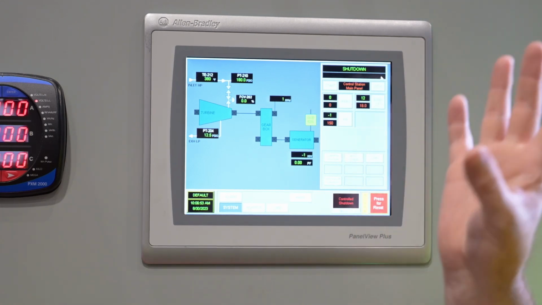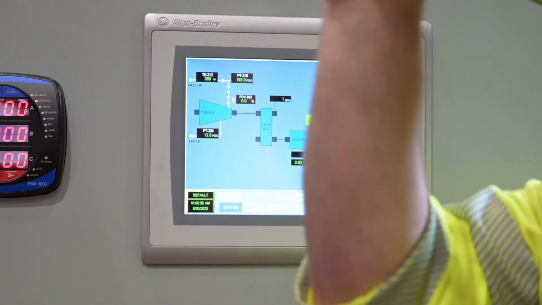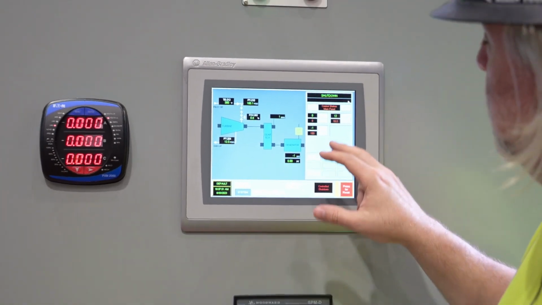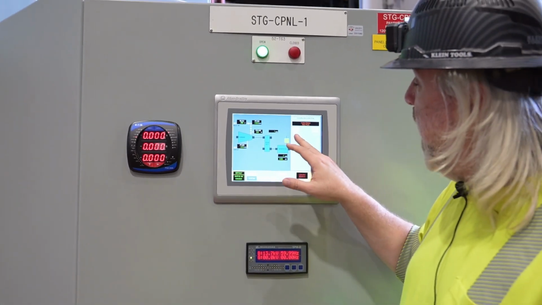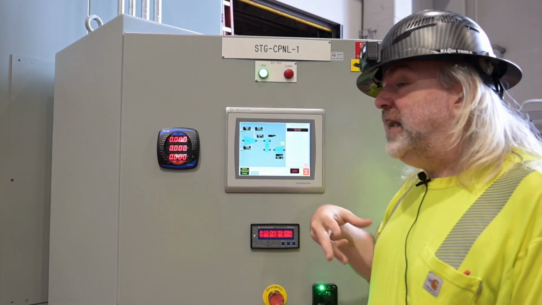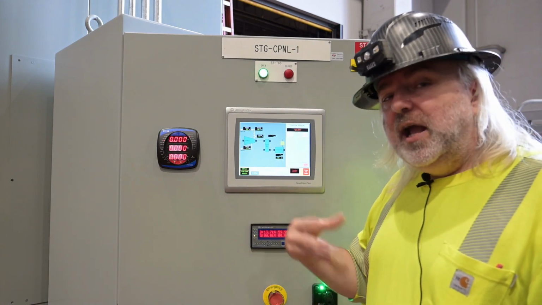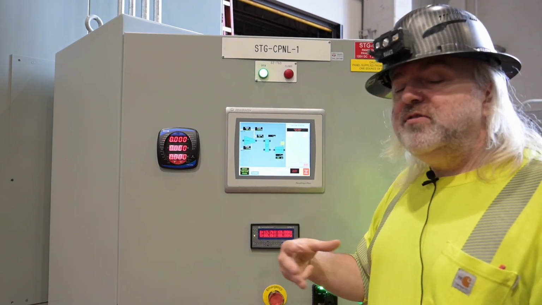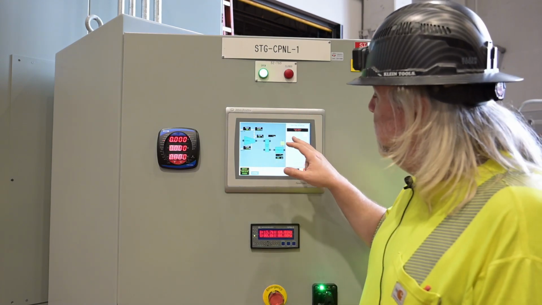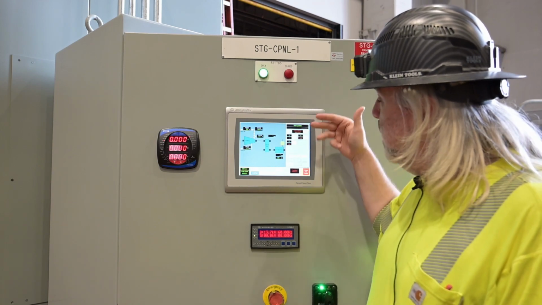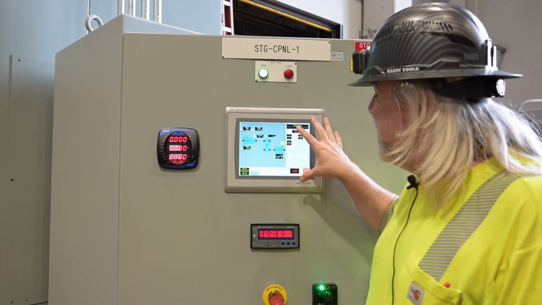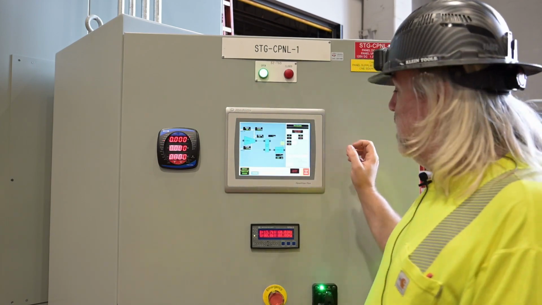If I wanted to change that, and we will review the local panel after this, we will go through that. But for right now, the control station can be selected as either main panel or turbine skid. When you select that, what changes operation is speed adjust and start stop. Those are the only things that can be selected for each side of the control parameter. In this case, we're going to leave it on main panel, and we'll be able to adjust speed and start stopping from the main panel. If I select local panel, that operation will move to the local panel.